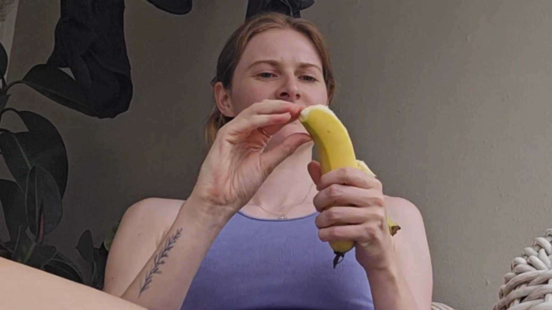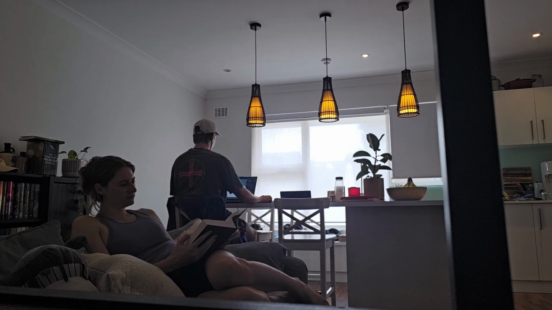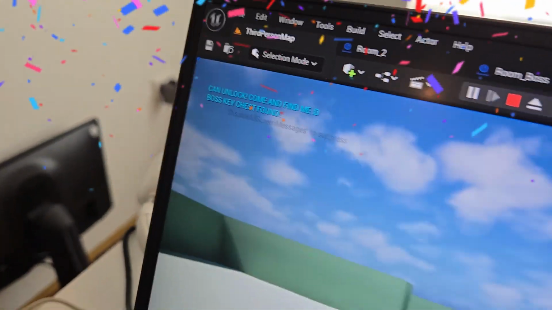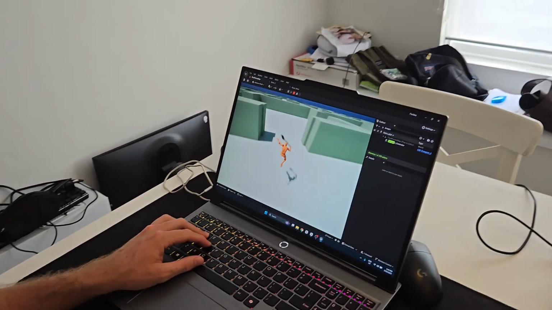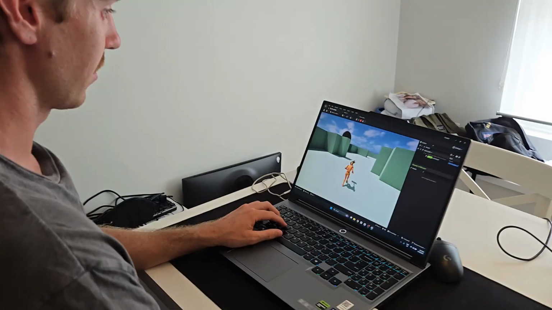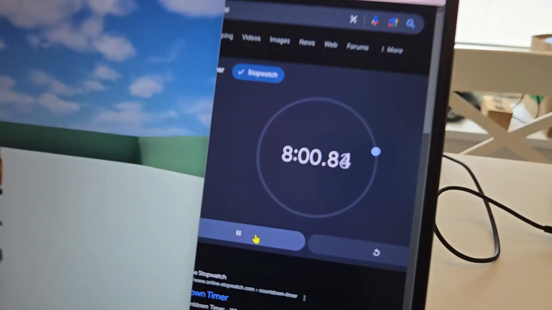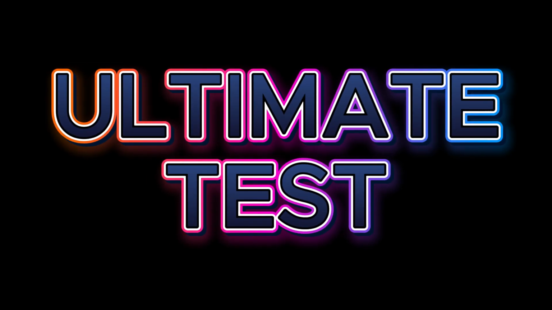Leaving Ollie to it, I went off, did some reading, ate a banana, relaxed while he tried to complete the 100-room dungeon. What is it? It's just as different. Yeah! Now you need to find the door. It's gonna take forever. Imagine 1,000 rooms. You found it? We found it. Yeah! 8 minutes. But now it was time for the ultimate test.